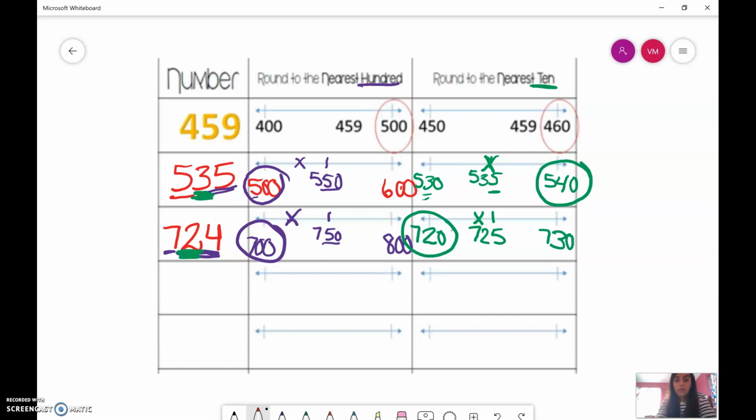How about 387? Okay, so 387. I'm gonna focus on the first part. Hundreds first. Okay, so 100. I have how many hundreds? 300. What's the next 100? 400. I know half of 100 again is 50.